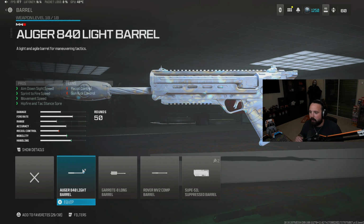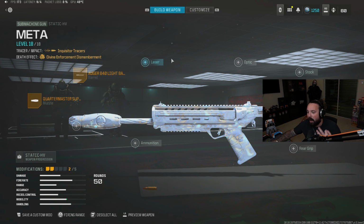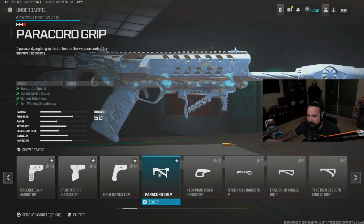For our second attachment on the static setup, we're going to run a barrel, and we're going to put on the Auger A40 light barrel for the enhanced aim down sight speed, sprint to fire speed, movement speed, and hip fire attack stance spread. For our third attachment on the static setup, we're going to run an underbarrel, and we're going to put on the paracord grip for the enhanced horizontal recoil control, sprint to fire speed, aiming idle sway, and aim walking steadiness.